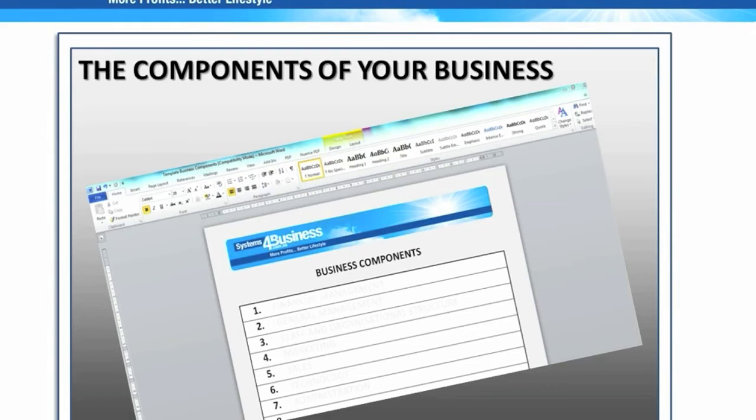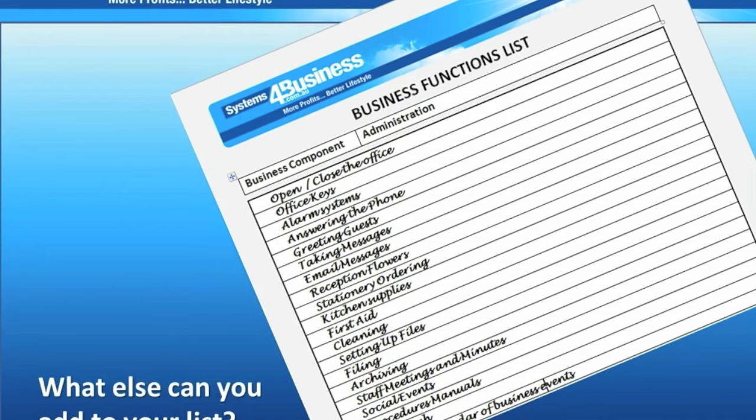So first of all, we created a list of your key business components. You built the list of components that are common to all businesses first, and then you completed the list by including the ones that are specific to your particular business. Then we took a couple of examples of these components and compiled the lists of all the individual detailed systems or functions that work together to enable your total business to function.